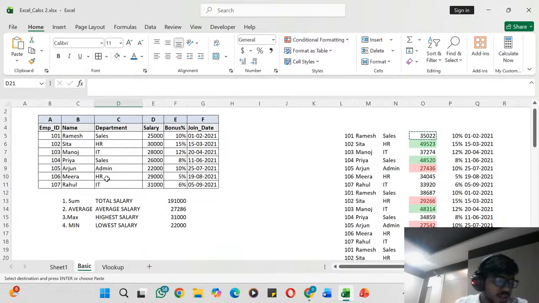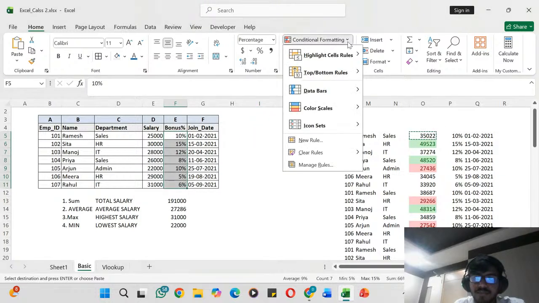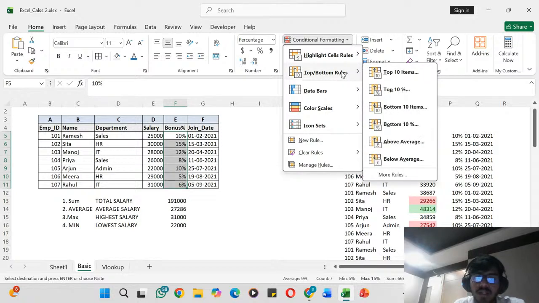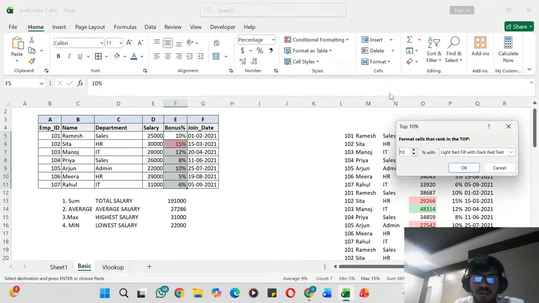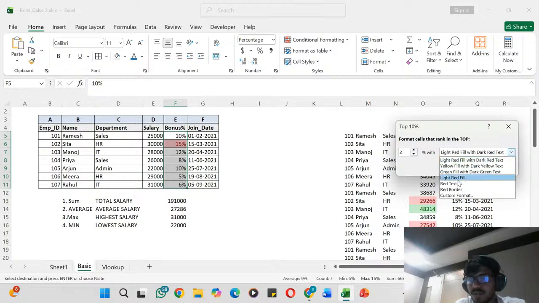I think you already know about these things. For percentage also you can use this, like out of this percentage, if you want to check the top two percent, I'm choosing top two for Greenfield.